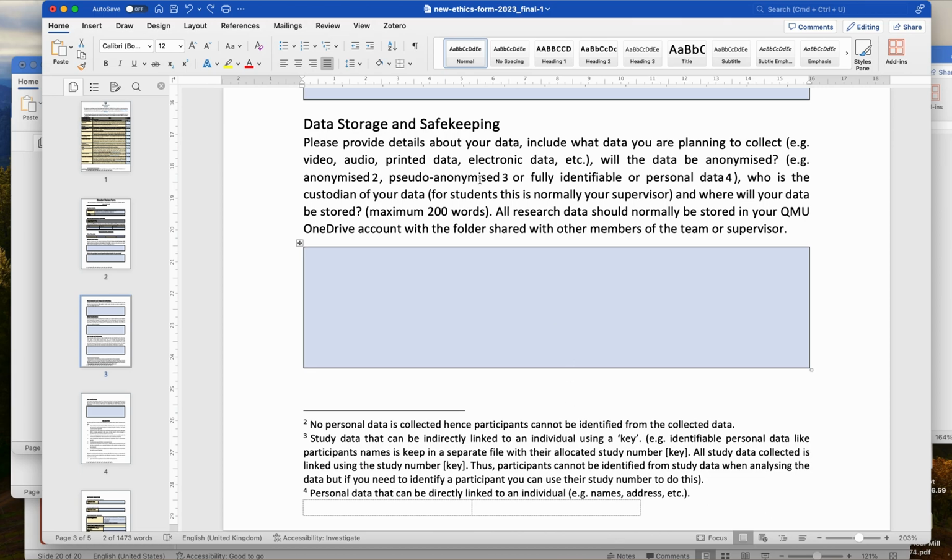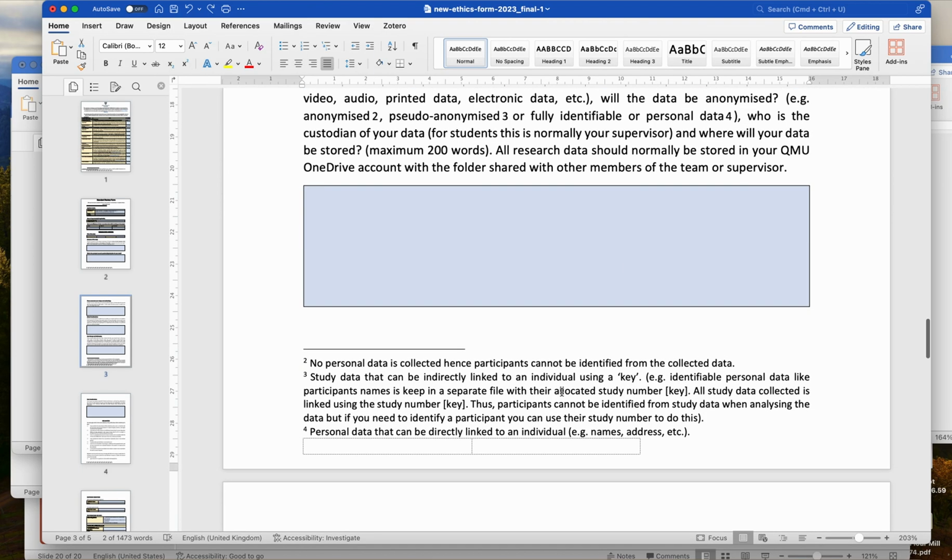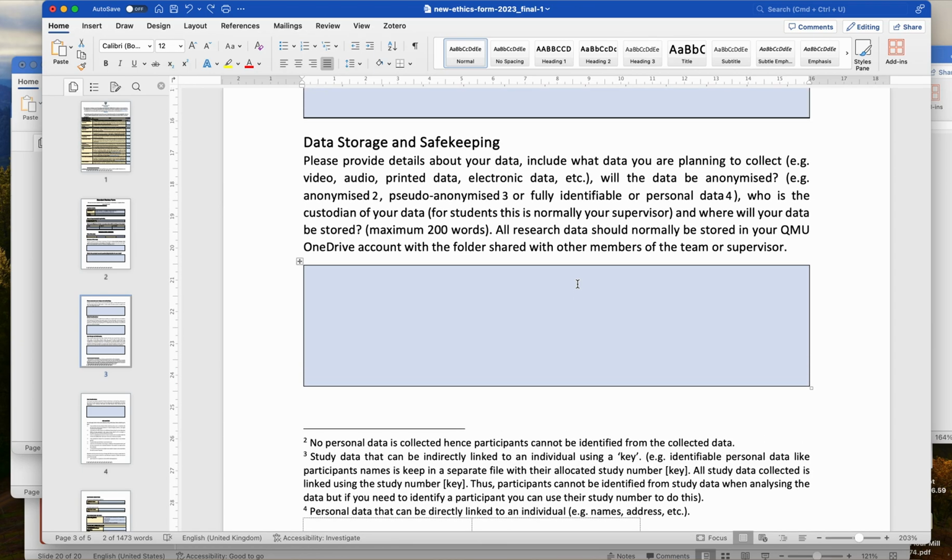Okay, and finally, personal data. Again, footnote 4: personal data is data that can be directly linked to an individual, which would involve names and addresses, etc. So think about what the anonymization status of your data is. Is it 2, 3, or 4?